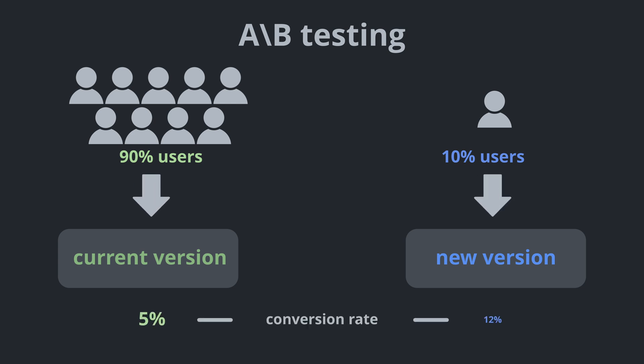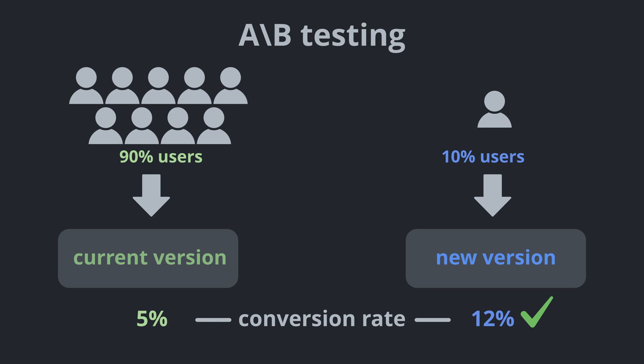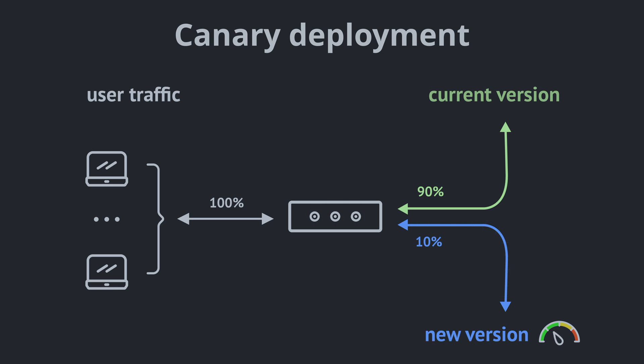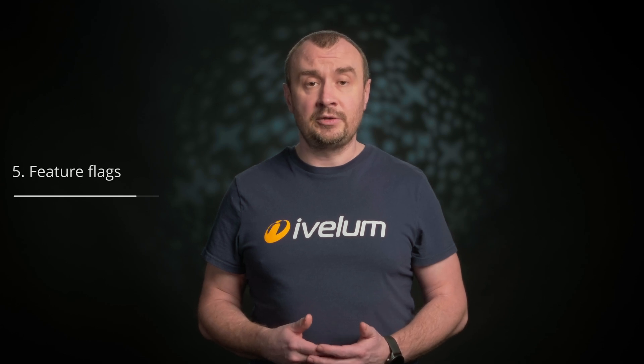Feature flags are behind A/B testing and canary deployments. In A/B testing, we enable a new feature for a certain percentage of users and monitor user behavior metrics, trying to understand if they like it or not. In canary deployments, we also enable a feature for a percentage of users, but the purpose is different — we do a gradual feature rollout during which we monitor performance metrics to make sure it can adequately handle the production load. As you can see, humanity invented many ways to test new features in production, and many high-tech companies have been successfully using them for a long time. Testing in production isn't just possible, but also very practical and counter-intuitively often safer than testing on staging, because we gain better confidence in the features we are going to launch.